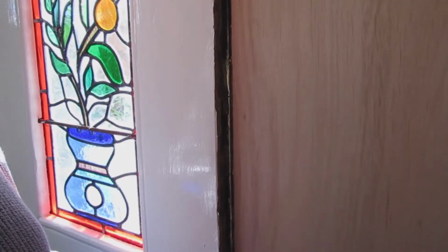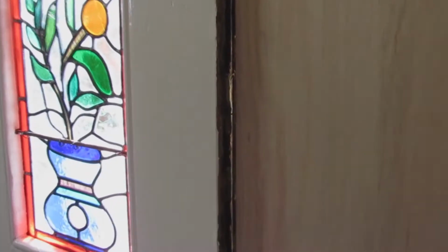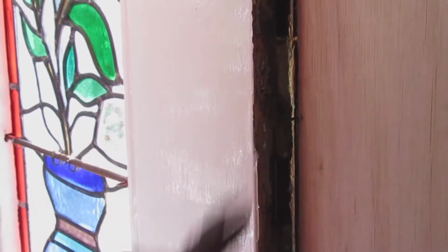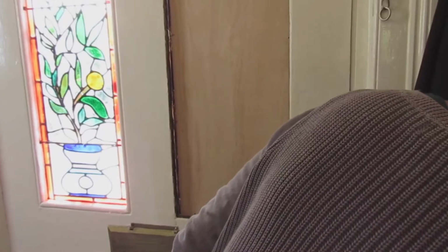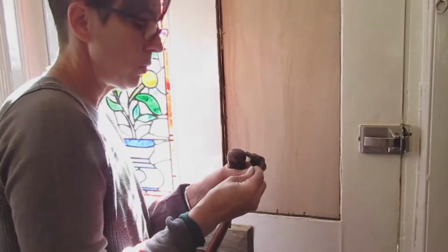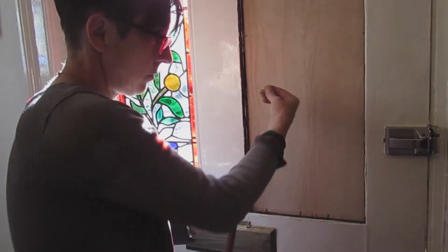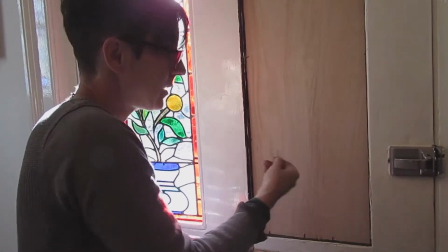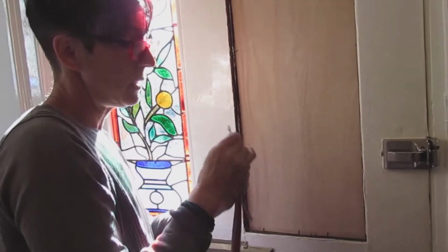Oh, I went too far. Okay, I'm going to pull that bit out. There. Okay. So that can make putting pins in much easier. And it keeps your hammer further away from this panel, which, okay, it's wood here, so it doesn't matter, but when it's glass, this push pin is invaluable.